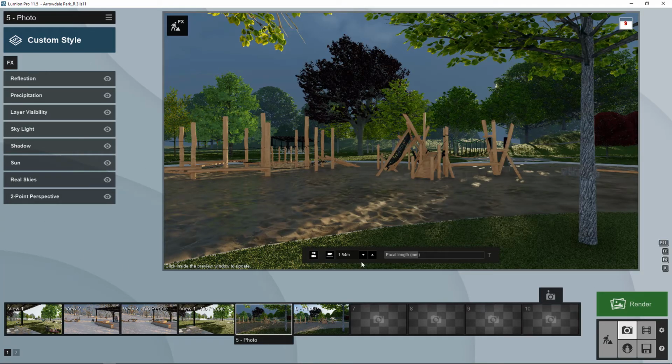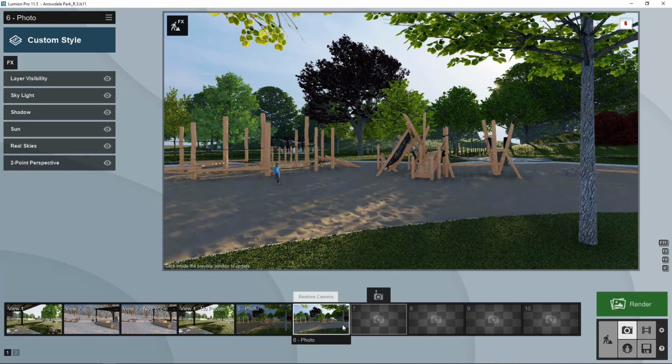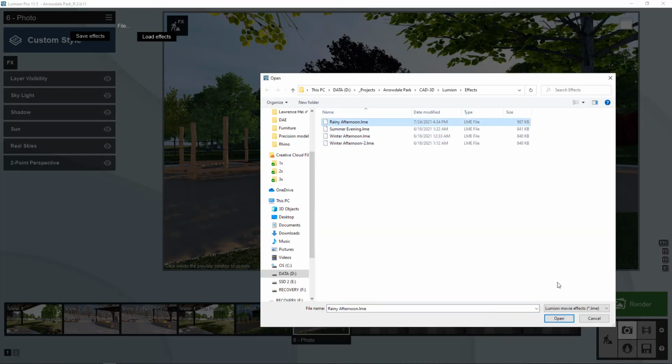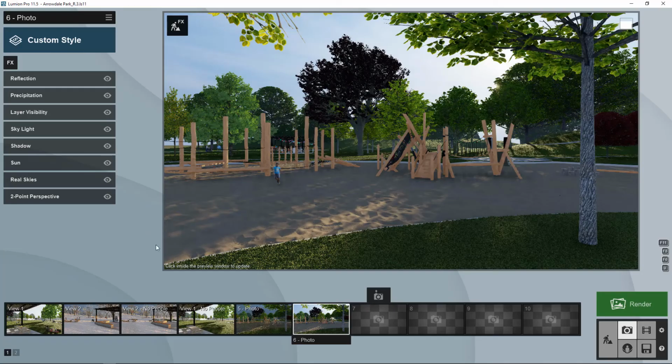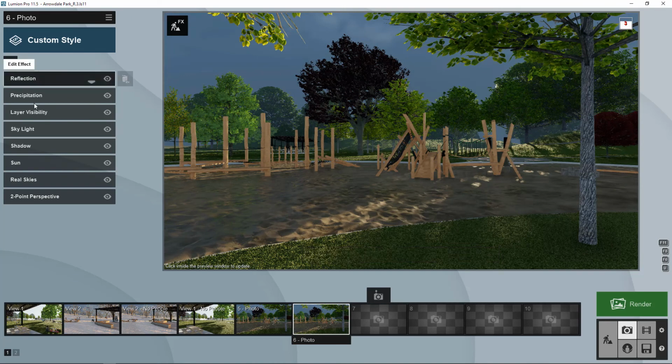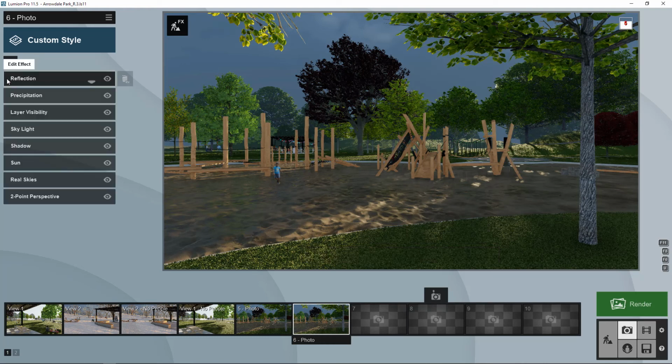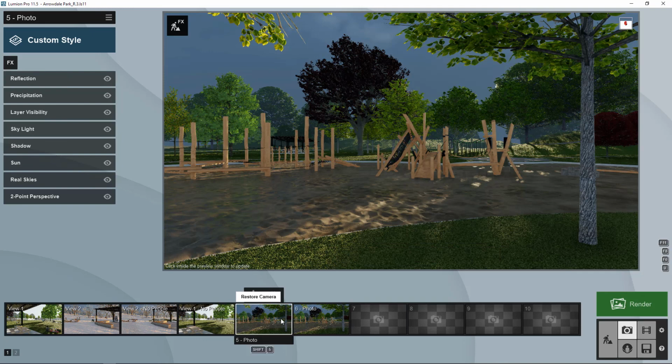And that way, if you want to apply it to any other view that you want to change, you can just go here, go to File, Load Effects, and grab that, and it will apply those effects here. Now remember, for this one, we want the people turned on, so you'd have to go back and turn your people layer on. So that's essentially the basics of setting up the effects in Lumion's effects stacks and panels. And those are really effective for getting atmosphere and seasonality within our view.